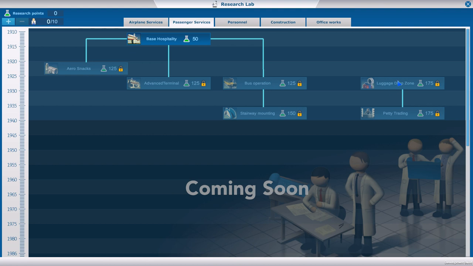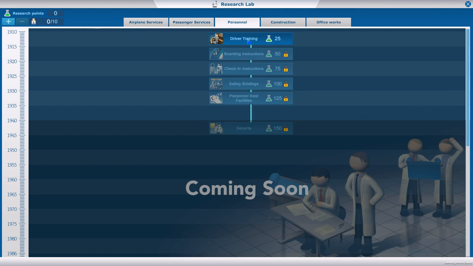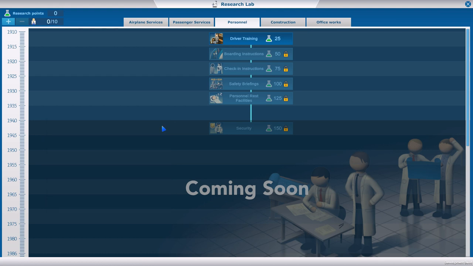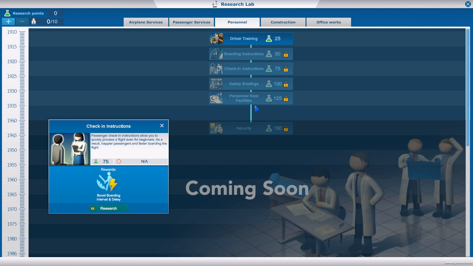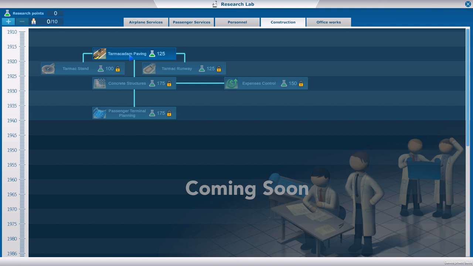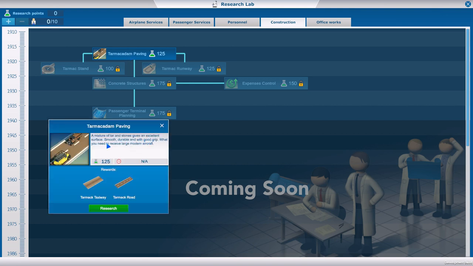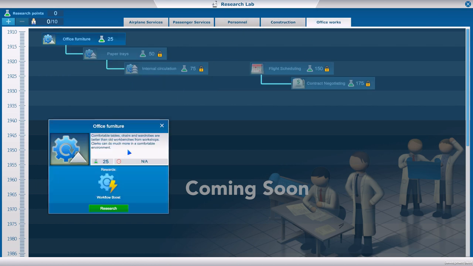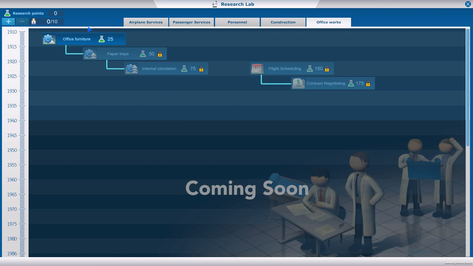Airport terminal. Bus operation, stairway mounting. Ooh, look at this. Luggage drop zone. Personnel. Ooh, driver training. If you carry passengers more carefully than bags or letters, then as a rule, they are faster unloaded from the bus and more willing to get into it. Okay, cool. Boarding instructions. So this is getting people loaded up faster, generally. Construction. Ooh, tarmac macadam paving. A mixture of tar and stones gives an excellent surface, smooth and durable. So that allows us to receive modern aircraft. So we replace our taxiways with tarmac. Awesome. Office works. Office furniture. Flight scheduling.